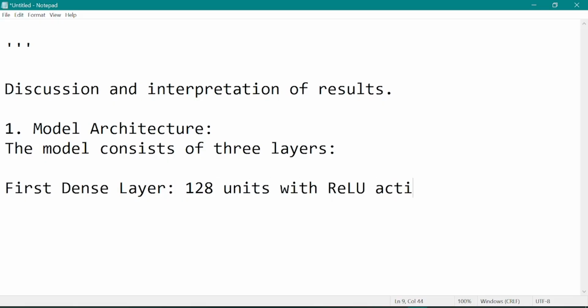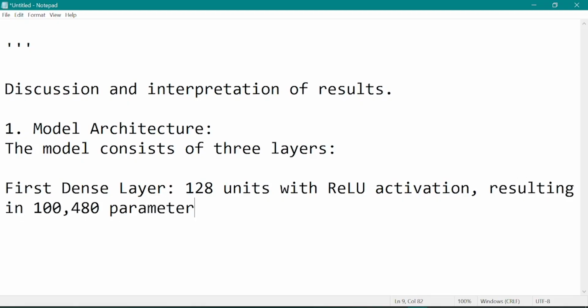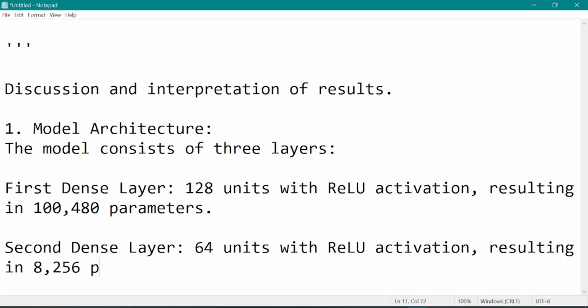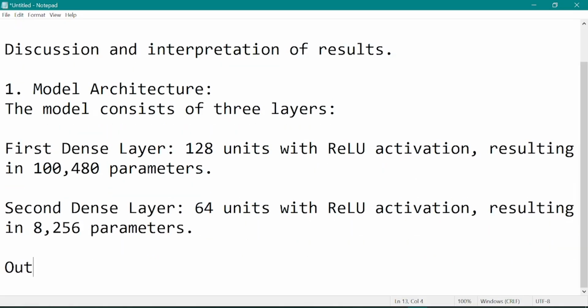The first dense layer had 128 units with ReLU activation function, resulting in 100,488 parameters. The second dense layer had 64 units with ReLU activation function, resulting in 8,256 parameters.